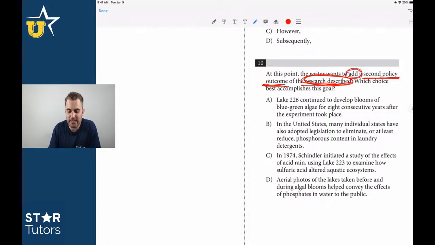So we got to add this sentence, and if it's the whole thing, then we have to go down and find the research and find what that policy outcome looks like. Does that make sense, guys? Are we all good on the writing and language section? And again, there's obviously more nuanced stuff that we can go through and discuss, but I want you guys to be aware of that.